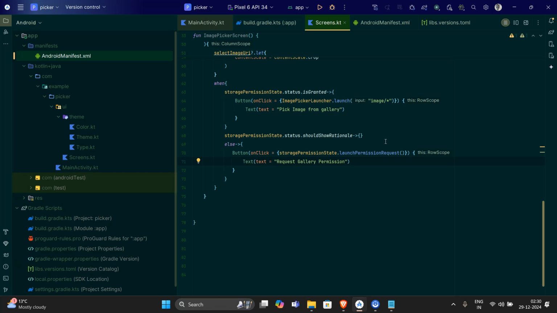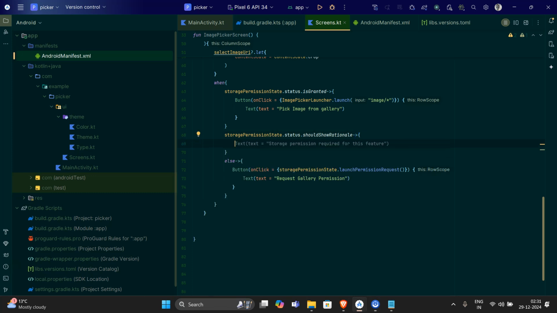Now what else can the condition be? The condition show rationale. This is used when the user has initially declined the permission, so it shows a text explaining why this application needs your storage permissions. Suppose the application asked for permission for your images and videos from the gallery and you denied it.